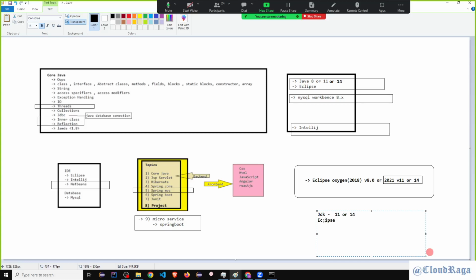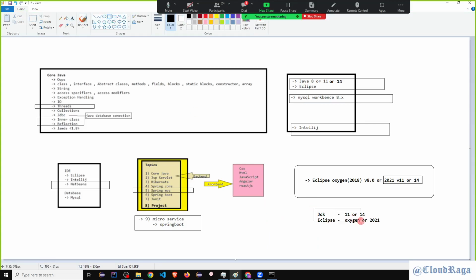Only two softwares. As I said, I just want you to focus on the Java language, not on these tools initially, right? You will learn them gradually. So JDK 11 or 14 and an Eclipse version, either Oxygen as I mentioned, or you can go for the 21 version. Okay, that's it.